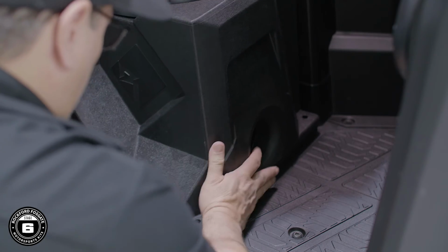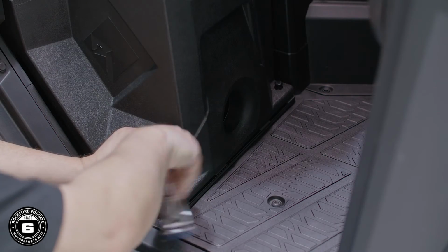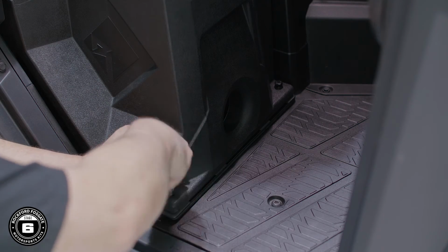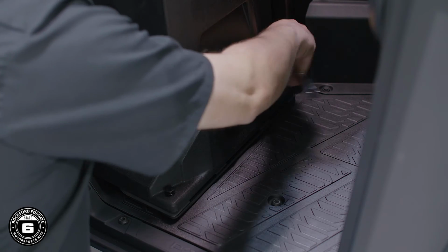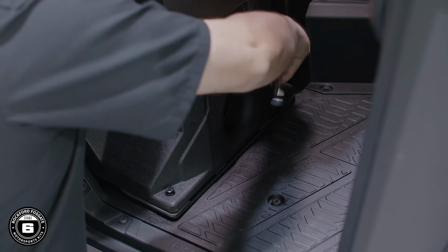The subwoofer enclosure is keyed to fit the bracket. Slide the enclosure back until it engages with the back of the bracket. Secure the front of the enclosure with a 10mm socket and the 2 provided bolts.